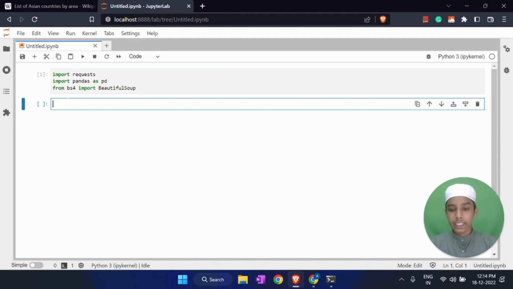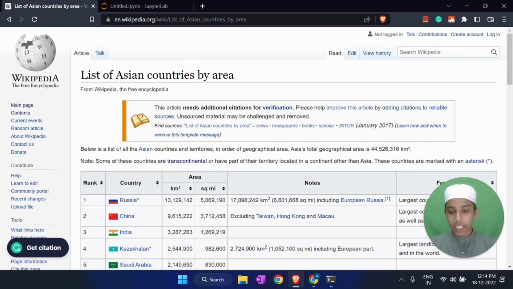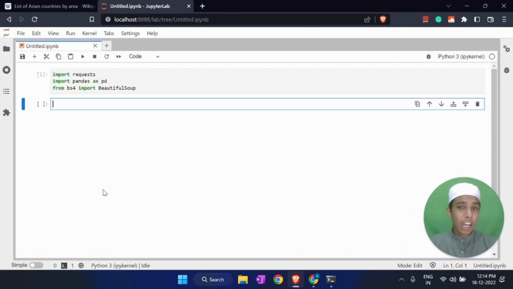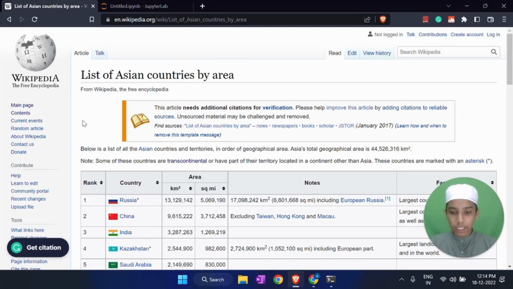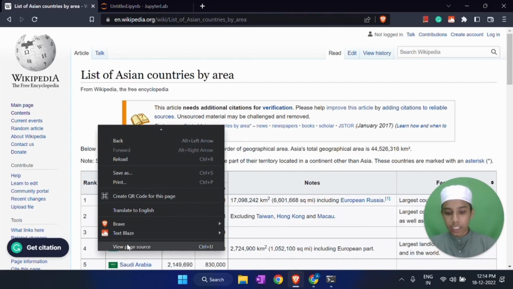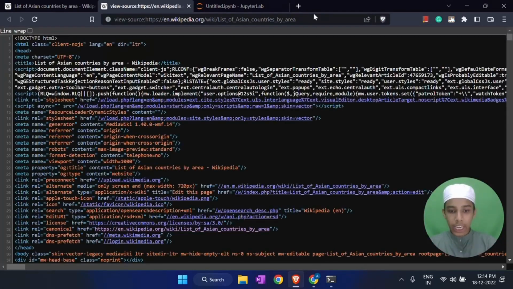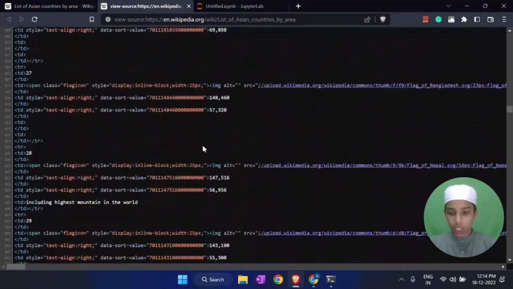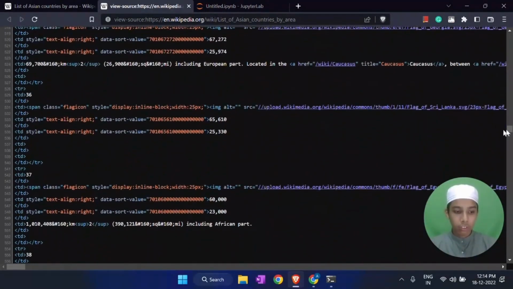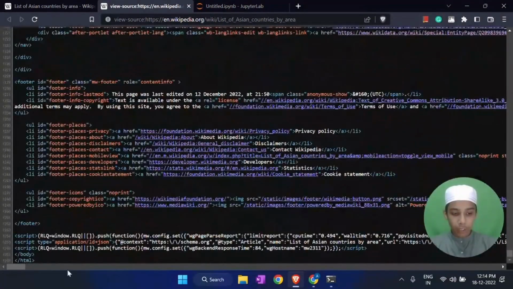Now our pattern here is that I'm not going to right click and do all of this. My pattern is I just copy the URL and save it. If I open this page and click view page source, I get a new page with thousands of lines of code. If I scroll down, I have 1,258 lines of code.